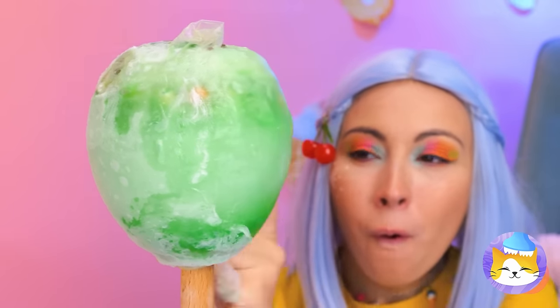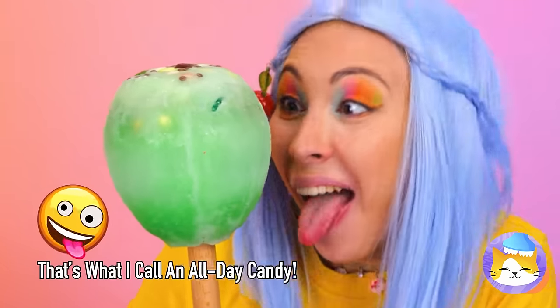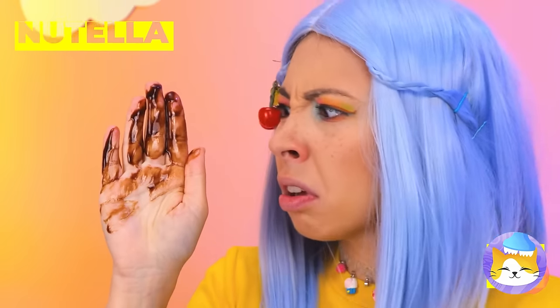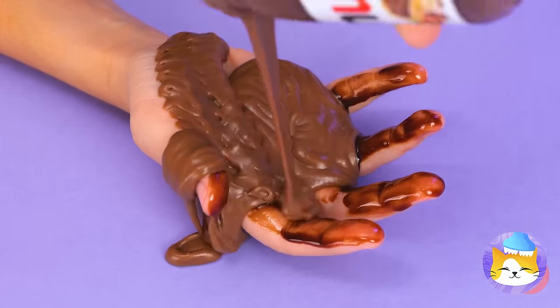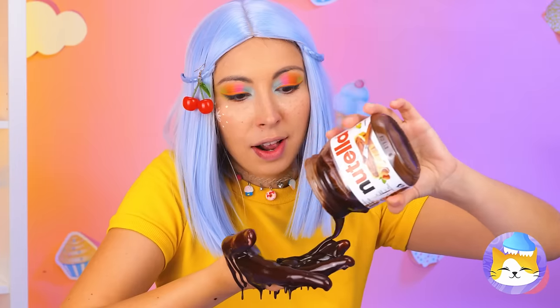Wow! Don't forget, we need to pop that balloon. Good thing everything hardened. Now take a lick. How many licks did you reach the center? I'm almost scared to ask. Hey! Looks like someone needs a moist towelette. Well, on the bright side, it's free Nutella. And really, there's no such thing as too much Nutella.